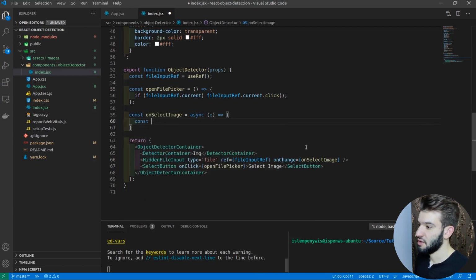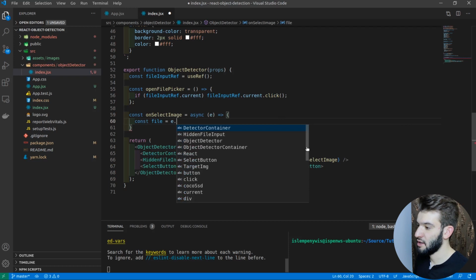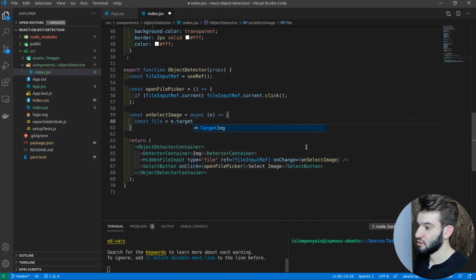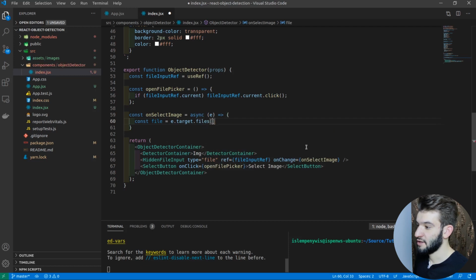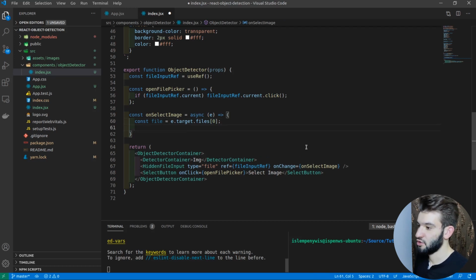Now we have to access the file. In order to access the file, we do event.target.files. There's a files array there, and it's going to hold a single file because we're only going to allow choosing a single file, not multiple files. So here, make sure to select the first index, which means the first file, and it's going to do the job for us.